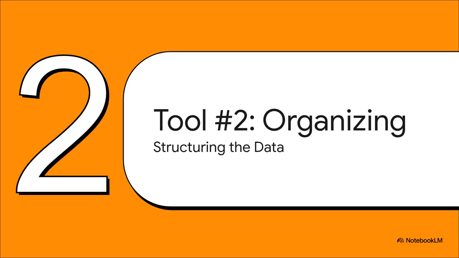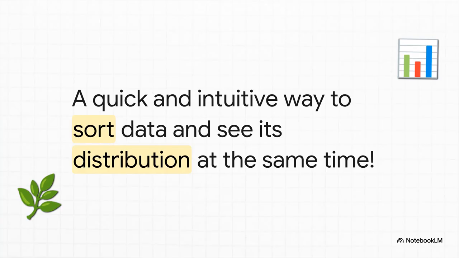Okay, finding a representative number is a great start, but it's just the headline. To really get the full story, we need to see the whole picture. So the next set of tools in our kit is all about organizing that jumble of numbers so we can start to see a pattern. And one of the quickest and maybe kind of weirdest sounding ways to do this is with something called a stem and leaf plot. Yeah, I know, it sounds a little strange, but it's an amazing way to sort your data and see how it's spread out all at the same time.